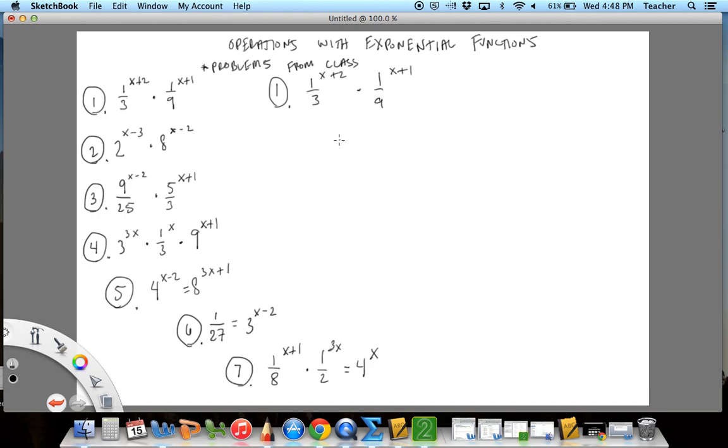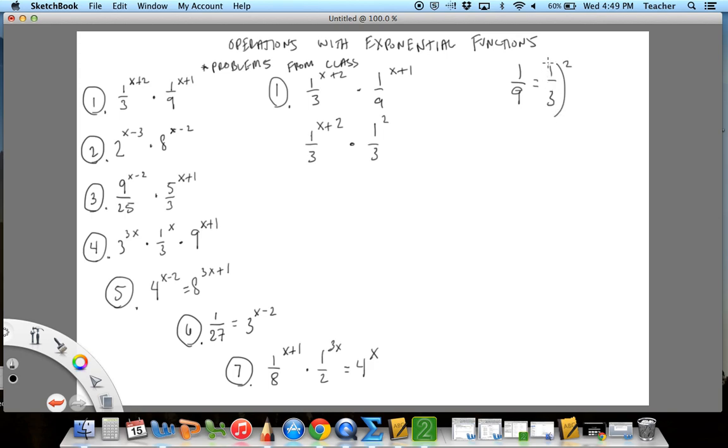Now, there's a couple different ways to do this. I like to just use exponents. We can certainly take a square root, but it makes things a little bit complicated because then we're taking exponents into fractions, which we didn't talk about too much today. So what I'm going to do is change 1/9 into 1/3. So we have (1/3)^(x+2) times, and I can change this to 1/3 squared, because 1/9 is the same as 1/3 squared.